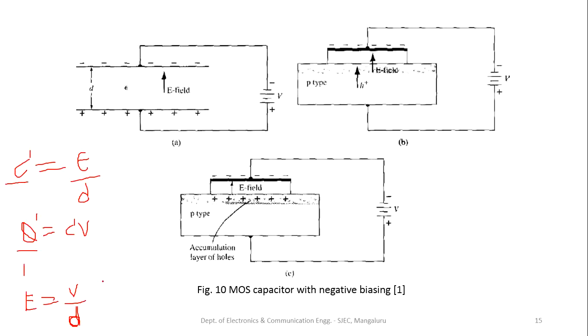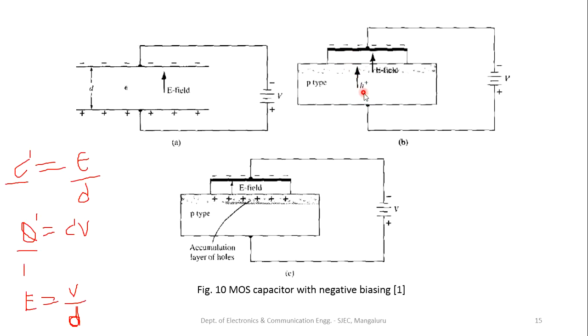Consider the parallel plate capacitor with one end of the capacitor connected to the positive terminal of the battery and another end connected to the negative terminal of the battery. Because of this terminal being connected to the negative terminal of the battery, a negative charge exists on the top of this capacitor plate. The electric field will be in the direction towards the semiconductor material. As a result, the holes try to move toward this junction.